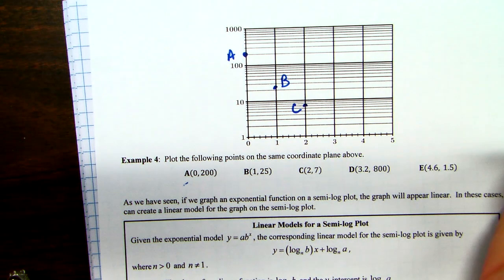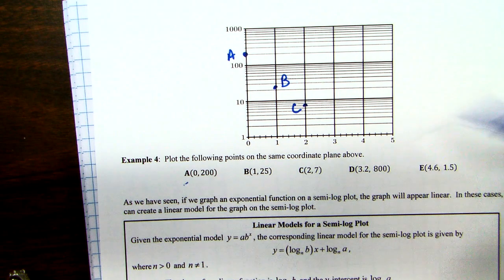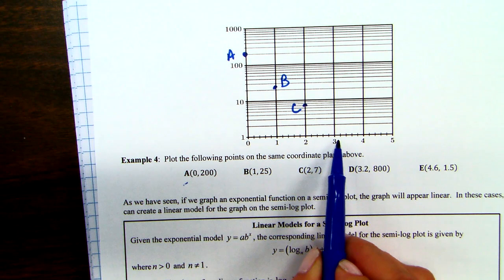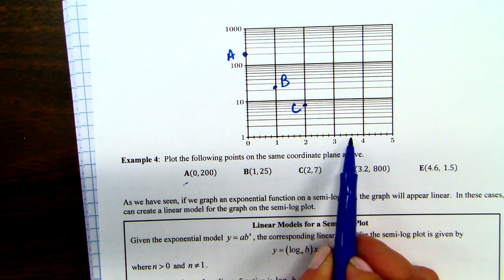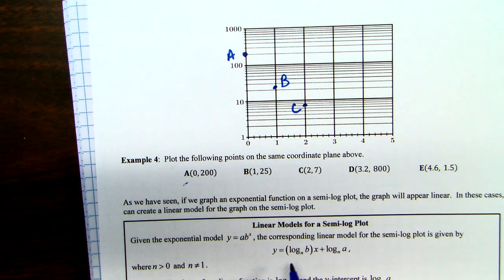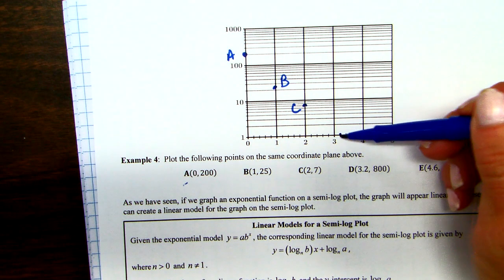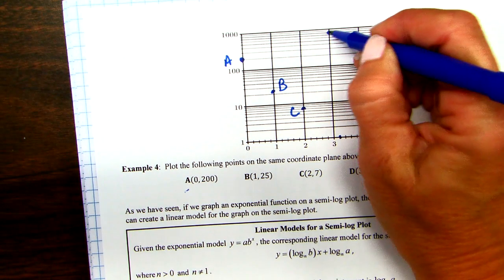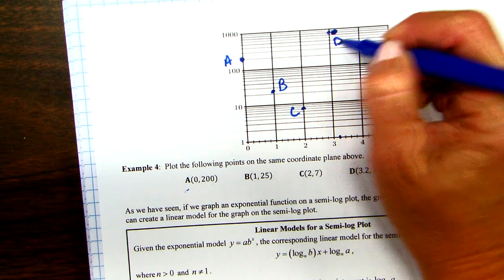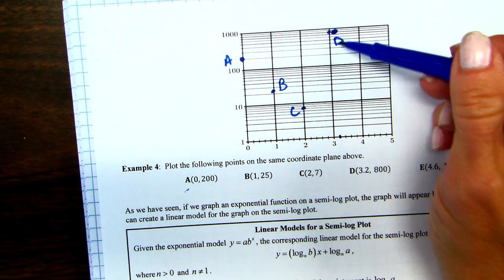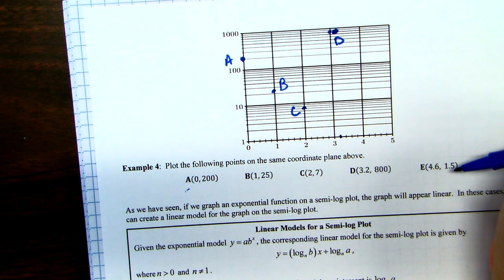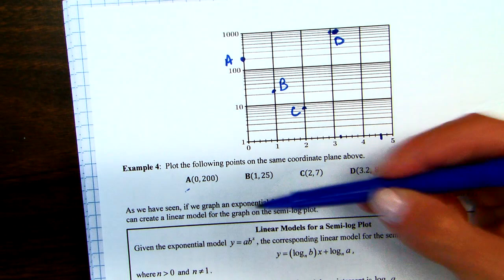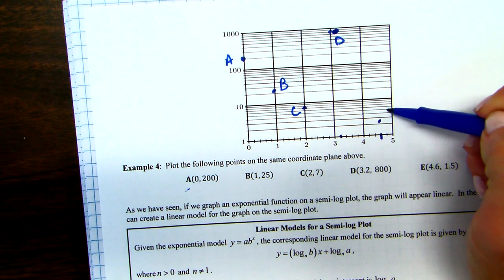Okay. And then 3.2, 800. So here's a chance to look at how the x-axis is counted in between each of the single digits here. We're counting by 0.2. So 3.2, 0.4, 0.6, 0.8, and then 10, which would get us to 4. So 3.2 would be that first tick mark. And then 800 is between 100 and 1,000, so two shy of 1,000. Right? So just 2 below 1,000. And then lastly, 4.6, so 2, 4, 6, so I'm going to be right here. Up 1.5, so that's between 1 and 10, 1 and a little bit more.